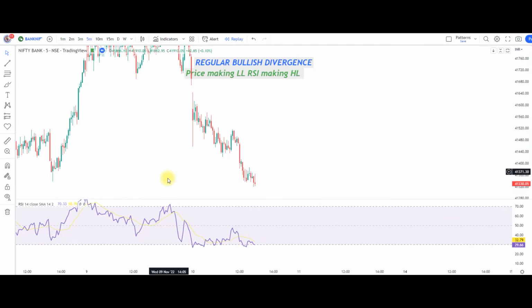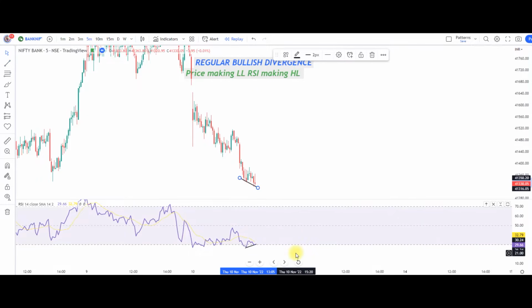This is the BankNifty chart, and the time frame I have selected is the 5 minutes time frame. And if you see here, the price is falling from the morning. At the same time, the RSI is taking support and RSI is not falling down. At some point of time, what happened? You can see here, RSI is making higher lows, and at the same time, the price is making lower lows. So we call this a divergence, that is called bullish divergence.